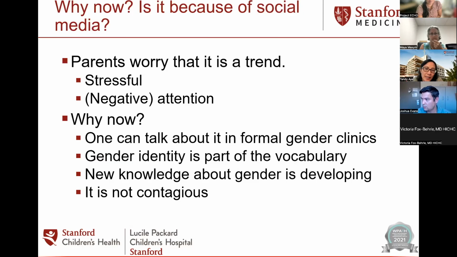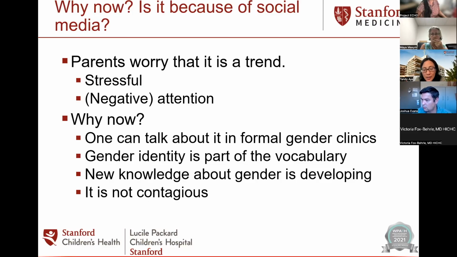This is all because of social media, right? How many parents come and worry that this is just a trend, it's going to change? One of the things is, it's really stressful to be transgender or gender diverse. And the attention that you're getting is a lot of negative attention, even though it might be attention. So I find it really hard that a lot of our patients just do it to get negative attention and to be more stressed than they already are. So it's true that through social media, you can make friends and learn about terminology and come up with terms that fit for you. But it's not that just by watching social media, that's what made someone transgender.